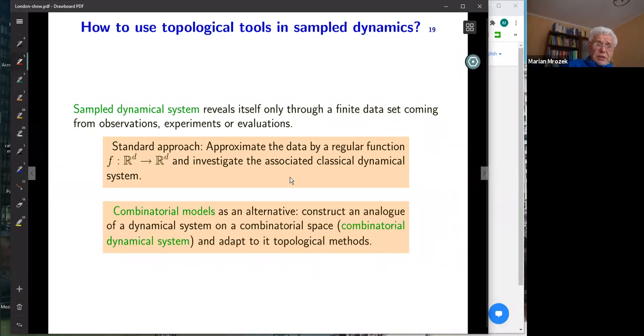But there is an alternative, and why think about the alternative? So my argument is as follows.